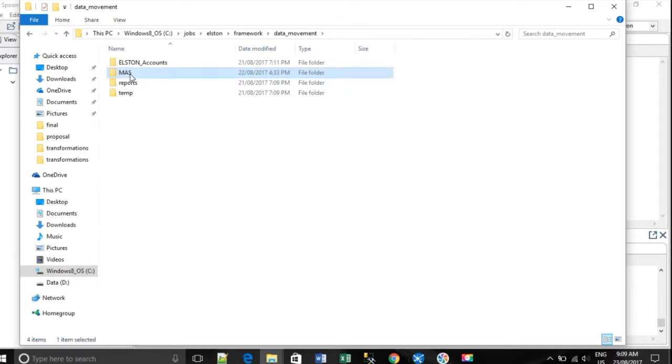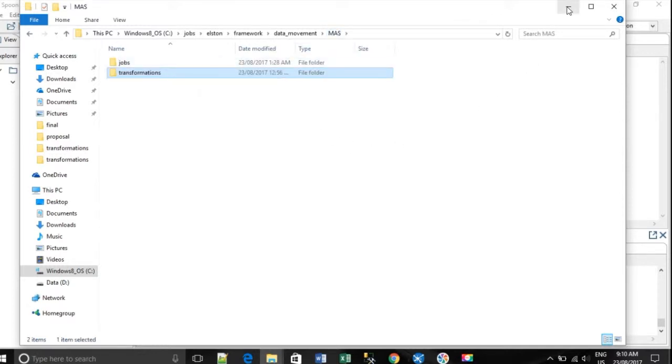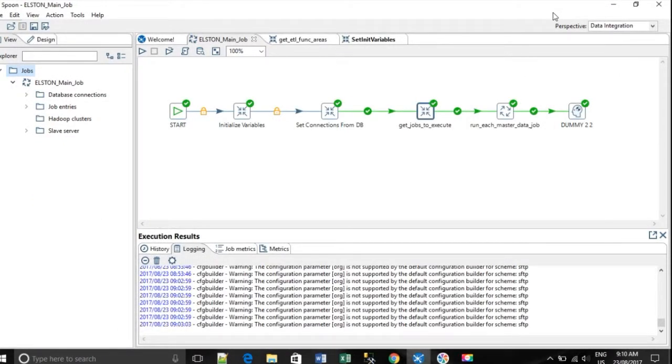Master data, and each of these modules has jobs and transformations. So jobs are the job files and transformations are the transformation files. So what are jobs and transformations? The jobs are like the main programs, the ones that decide the control flow. Jobs can make calls to different transformations. As you can see here, this is a job, the main job. It calls different transformations here in the chain. This is the significance of that.